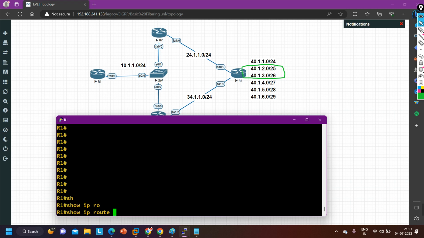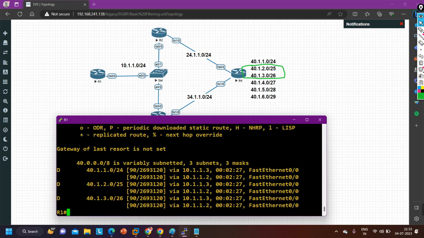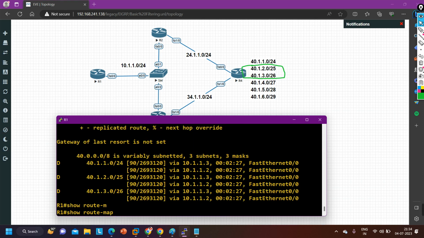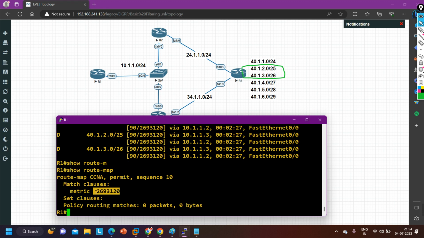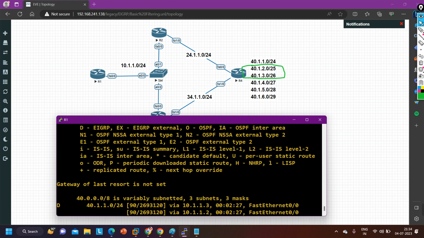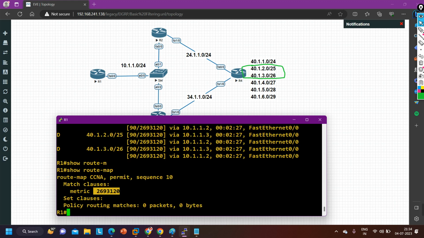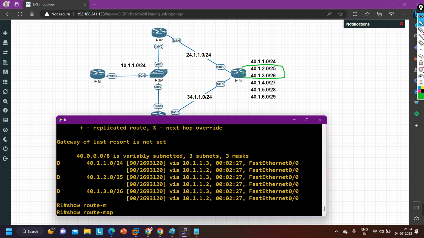So IP route EIGRP. See, all the prefixes have been filtered except those which have this metric. All the prefixes using this metric are not filtered, not this metric.